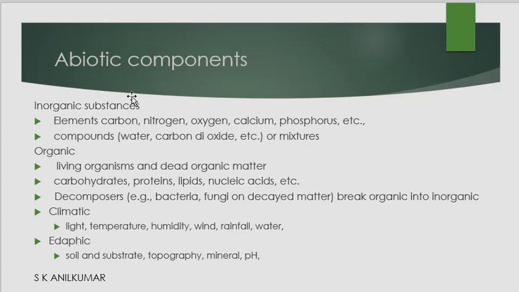What is inorganic? Inorganic are the elements in the earth that we get from the lithosphere. The elements are carbon, nitrogen, oxygen, calcium, phosphorus. Then we have the compounds, water, carbon dioxide. What is an element? The smallest indivisible part of a matter or a substance which has all the characteristics of that unique substance is an element.